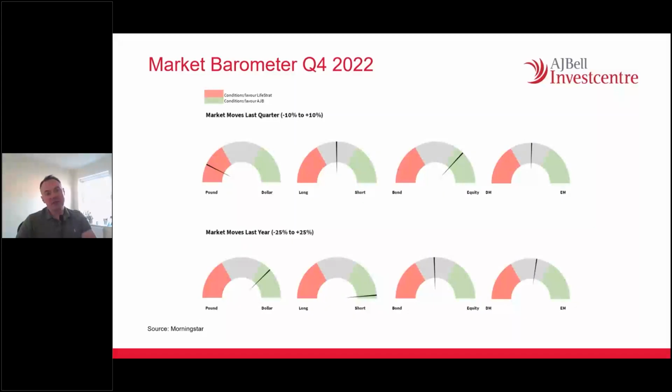In terms of how we've done relative to the competition, it's been a very good year, mainly because of 2 factors. Number one, we hold a significant position in short duration fixed income. What that means is the types of fixed income securities we hold have a short period of time before their maturity. Inherently, that makes them a lot less sensitive to interest rate moves than their long duration counterparts.